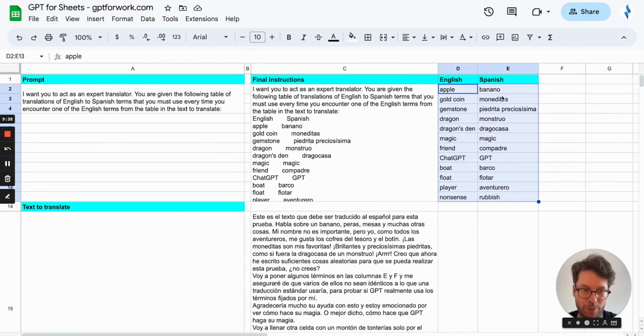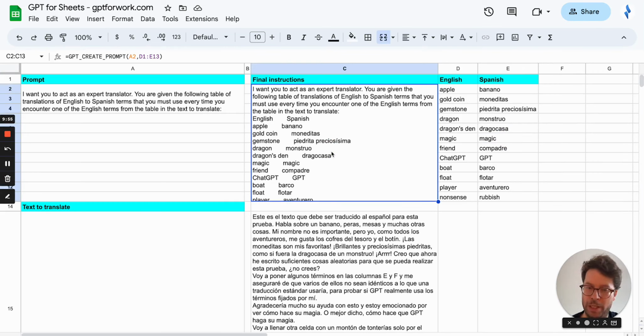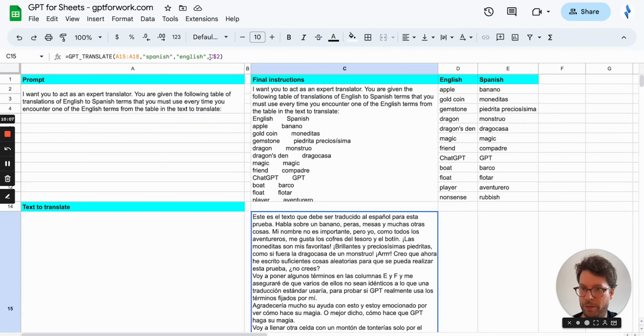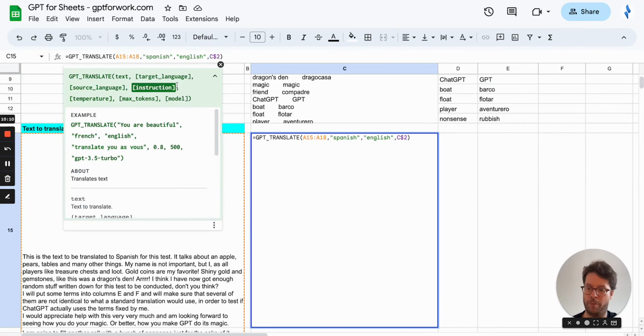So for some of them, like this one, or like this one. Please try out this technique. I think it's pretty good. Several users reached out to me on how to do that. I hope this helps, and I hope to make it better. So if you find some good instructions or some good way to make it do exactly what you want, thanks to the new GPT translate instructions arguments, don't hesitate to share so that everybody can benefit from it.